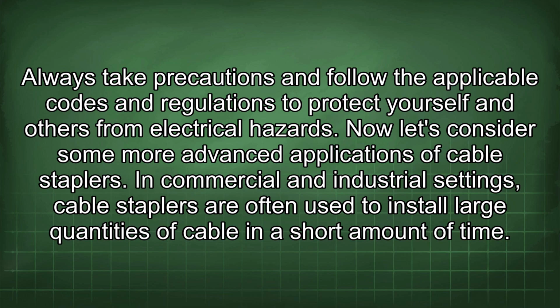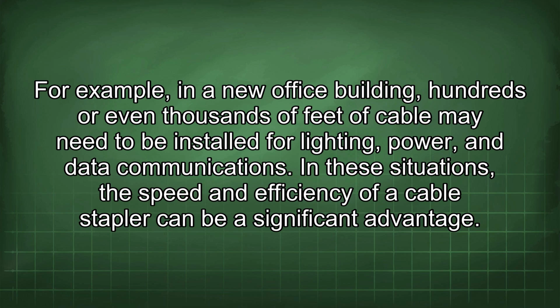Now let's consider some more advanced applications of cable staplers. In commercial and industrial settings, cable staplers are often used to install large quantities of cable in a short amount of time. For example, in a new office building, hundreds or even thousands of feet of cable may need to be installed for lighting, power, and data communications. In these situations, the speed and efficiency of a cable stapler can be a significant advantage.